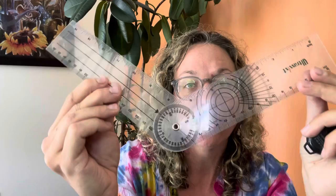Being an analytical, data-driven person myself, I want to know the why behind things, like give me the numbers to prove to me the financials or whatever, so I'm very analytical in nature. And the very first day that she brought this goniometer out to measure the angle of where my arm was, you put the circular point at the elbow joint itself, and then picture this part up towards your shoulder and this part towards your wrist, and you're opening and closing to see how far you can move the arm. How much range of motion are you getting? And essentially, if you start like this, you want your numbers to get better and better till you can extend.